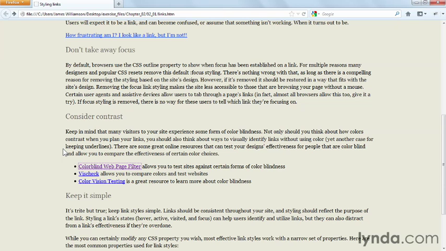Well, a lot of designers don't like that. They don't like the way it shows up. They don't like the way it sort of sometimes reveals larger link areas than they're comfortable having just because of the styling they've done. So they'll find the focus pseudo-class selector and they'll just remove that. They'll remove the outline from this. But that's a very bad idea. And it's a bad idea because it really dramatically impacts the accessibility of the page. Let me show you what I'm talking about.